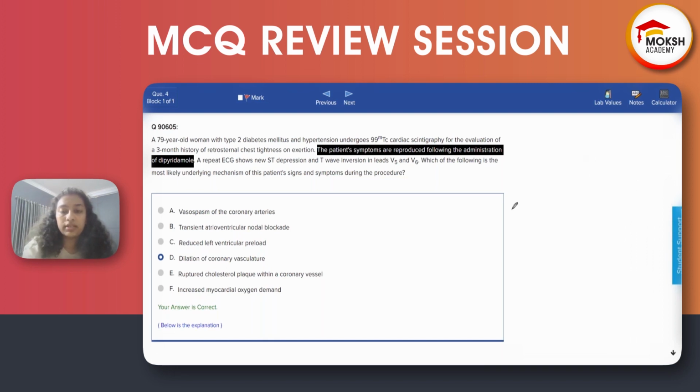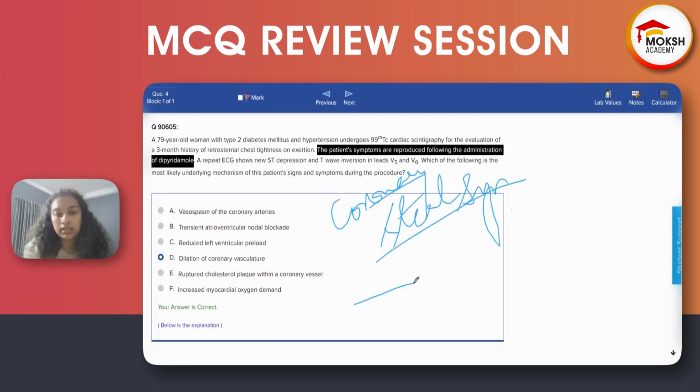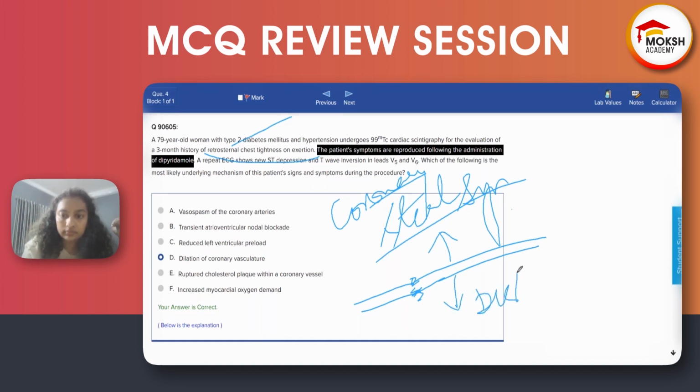So what happens in the coronary? This is called coronary steal syndrome. What happens is if someone has coronary stenosis, so there is stenosis of a coronary vessel, that is why he's having all this retrosternal chest pain on exertion. So the heart inherently tries to dilate the distal part, because this part of the heart is not getting blood. So what it thinks is, I will dilate this part of the vessel and I will increase the blood flow. This is what the normal heart does.